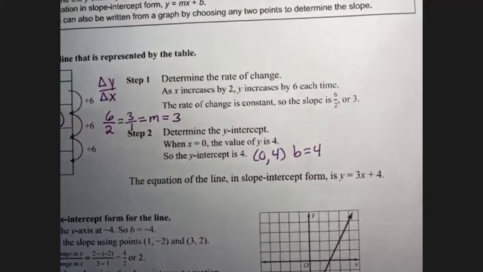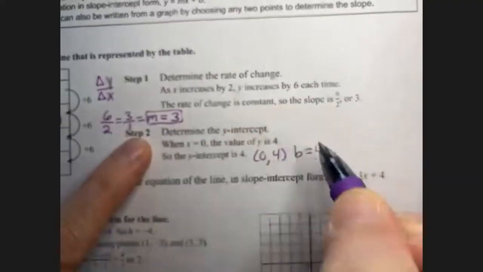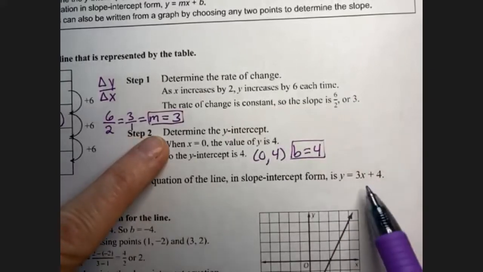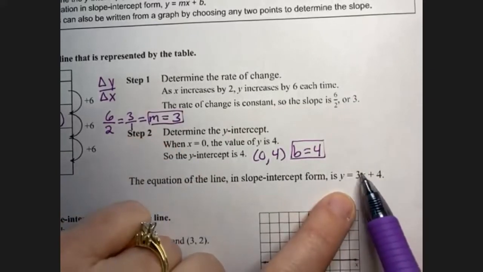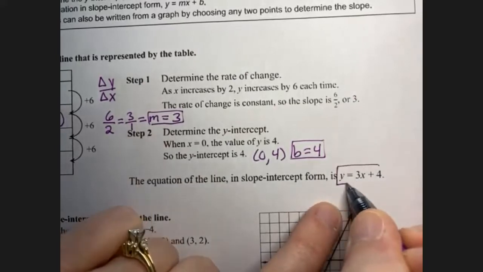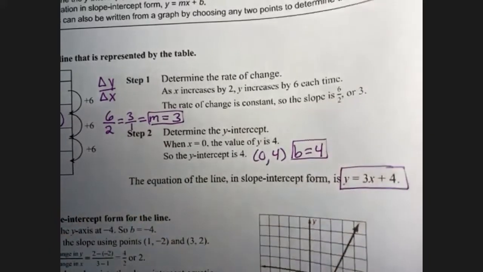So very simply put, I plug everything back in. So I say, okay, what do I need? I need slope and I need b, and that's all I need because that's what you learned in the lesson yesterday. So it'd be y equals 3, which is my slope, x plus 4. And there's your equation of the line. Very simple. Let's take a look at the next example.